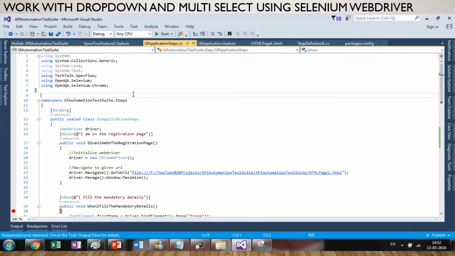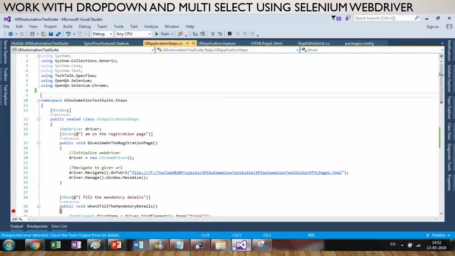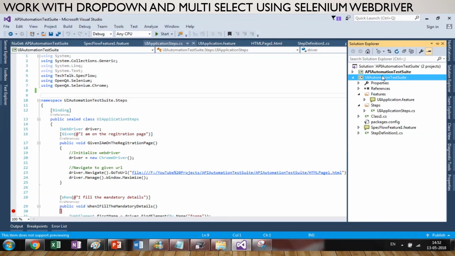Now, working with drop down and multiple select controls using Selenium. You can see we have one drop down, country, and by default India is selected. Before going ahead, we need to add one more package.